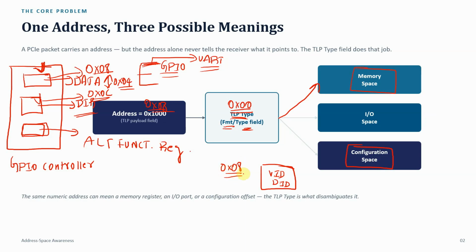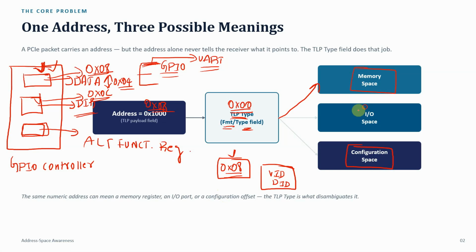Then how am I going to differentiate between this particular address and this particular address? The register address is also 8, and the configuration space address is also 8. How am I going to differentiate which particular address space I am referring to? For differentiating this, I'm going to have something known as format. This format is going to decide what kind of address space I'm referring to, whether the memory space or the configuration space. This format is going to tell me. So this is where you can think of using a format.